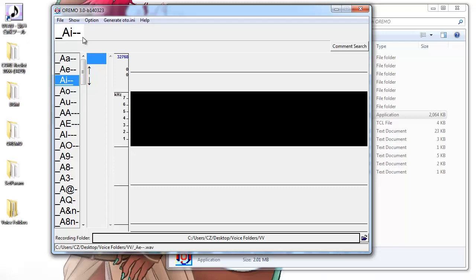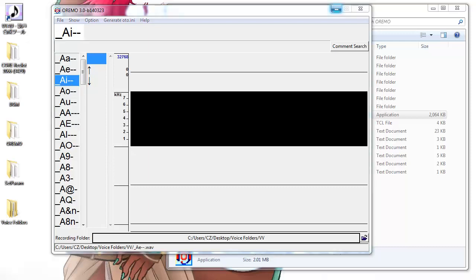If you're confused on how to record anything, make sure you listen to the pronunciation tutorials so that you know what each vowel and consonant should sound like. And then if you're still not sure, you can download CZ's voice bank and look at each recording specifically. But it's pretty straightforward. Just make sure you're recording naturally, as if you're singing in time to the music, and that you record on quarter notes. And you'll be good to go.